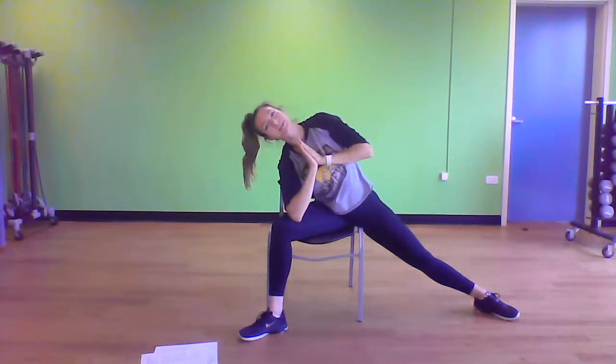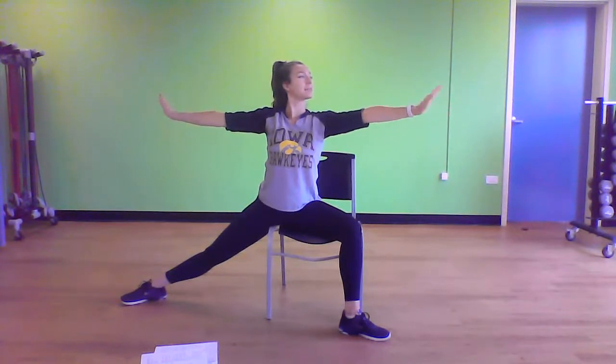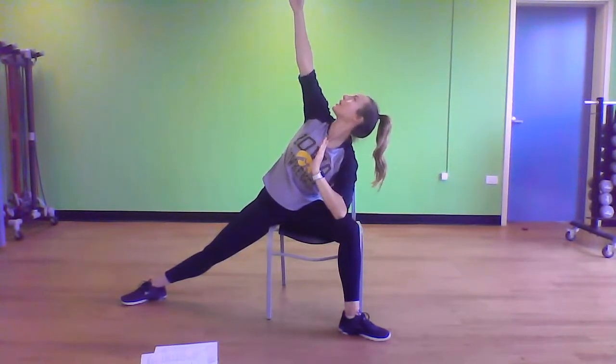Bring that hand back to heart center. Sit up nice and tall. We're going to do the whole thing again. So left leg goes out to the side. Right leg is bent and then slightly turned to the ankle. Bring your hands to heart center. Straight up into the air, both arms. Then they come down and you look off into the distance. Hands come to heart center. Elbow to the knee. Left hand up into the air and look up at it.